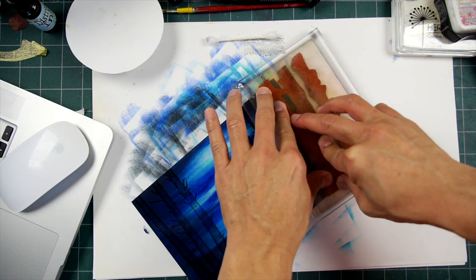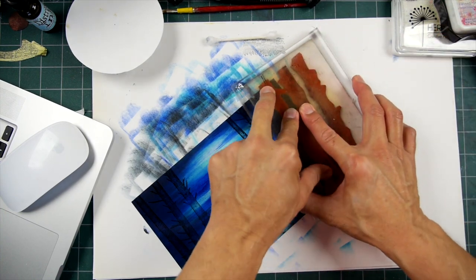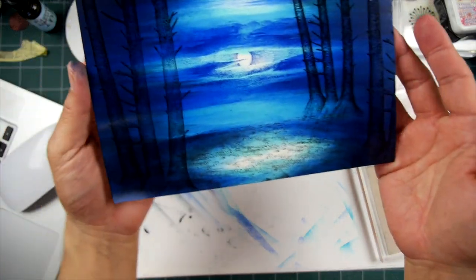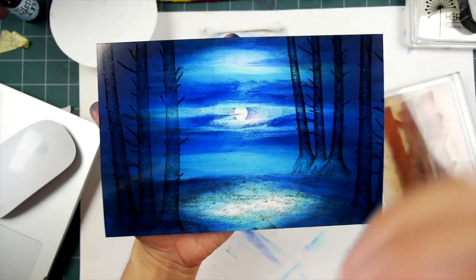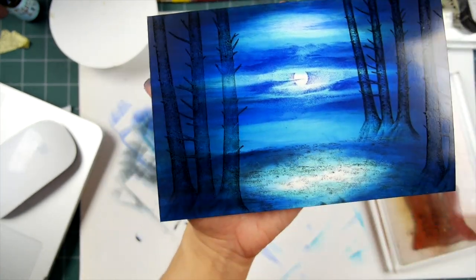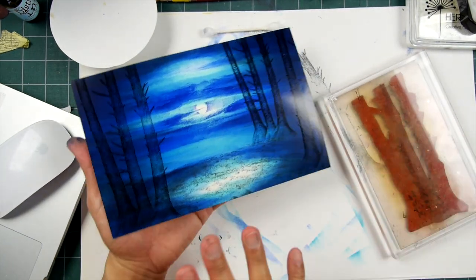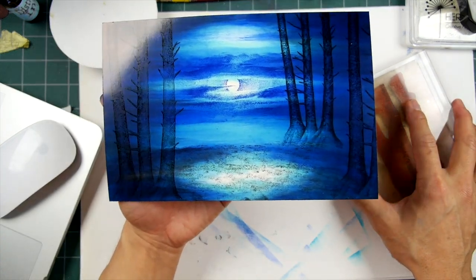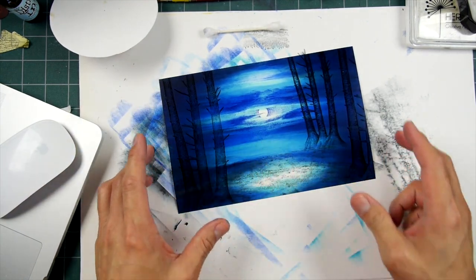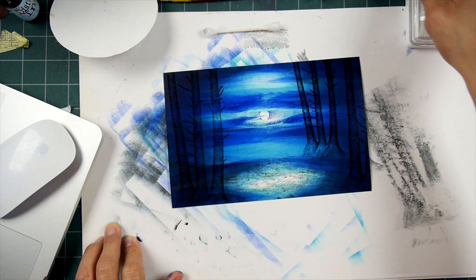I could have waited for this one to transfer a little bit more. Some of the ink came off like a vacuum, going wet into wet there. That looks okay. So a little bit of atmosphere to the piece. Now I'll fill in some additional tone on that so it doesn't look like these trunks are transparent. But that provides our lead-in for what's going on in the sky. We're using these land images, but it's really more about that moon and what's happening in the sky, in terms of our focal point and main subject matter.